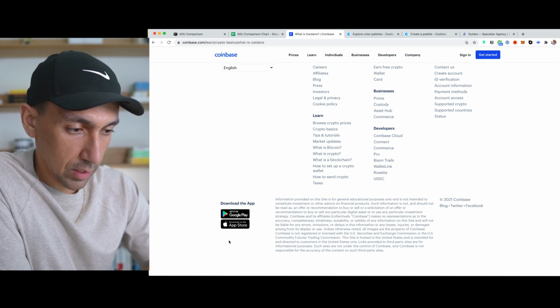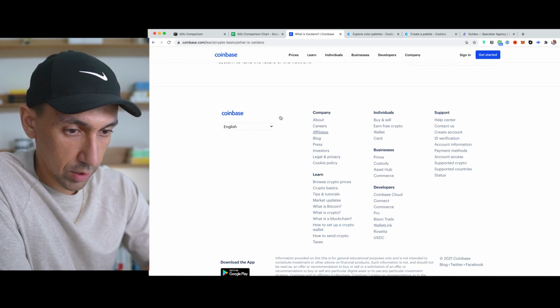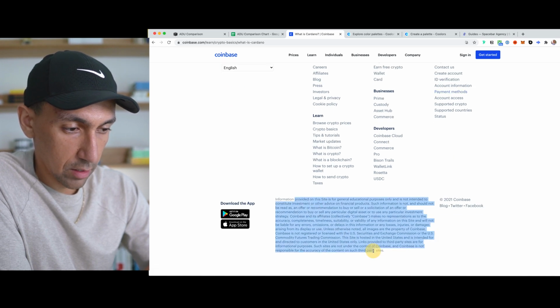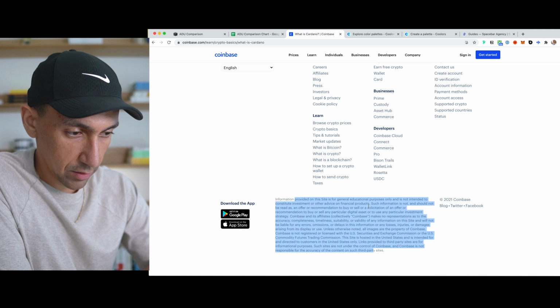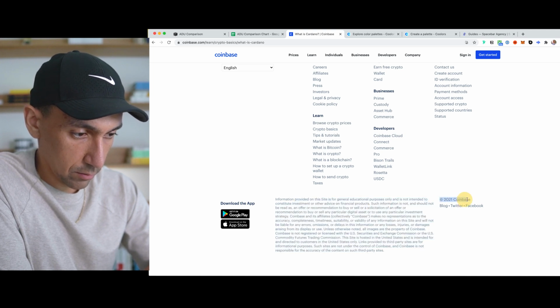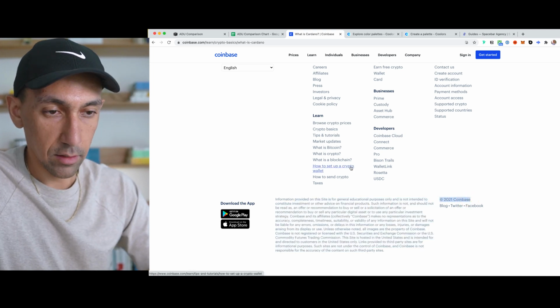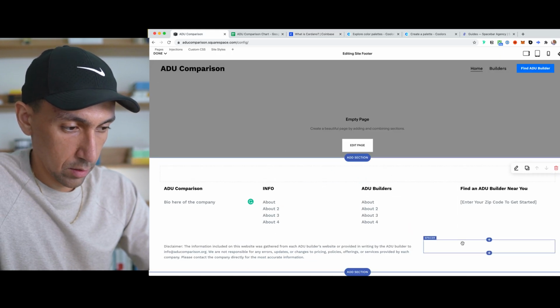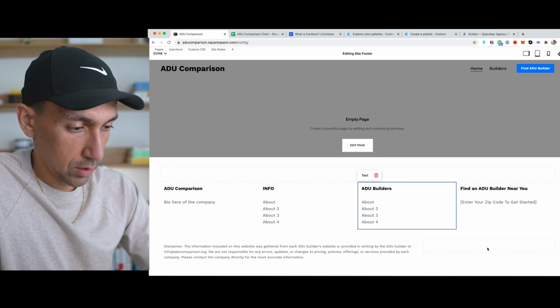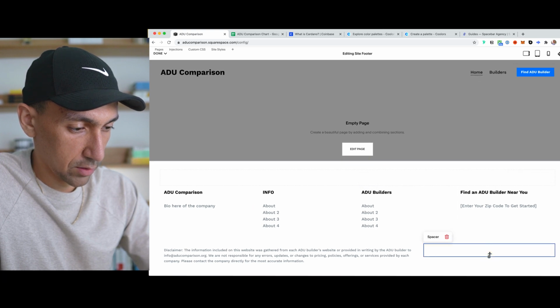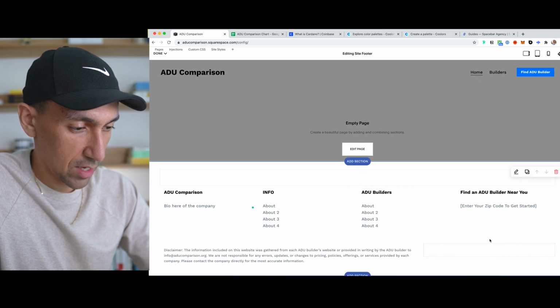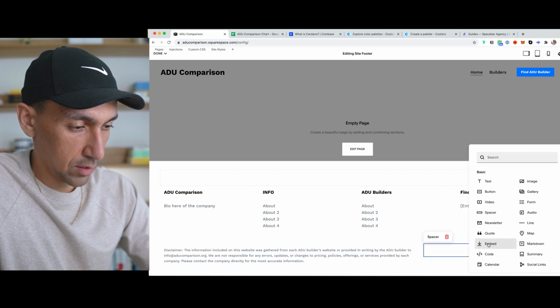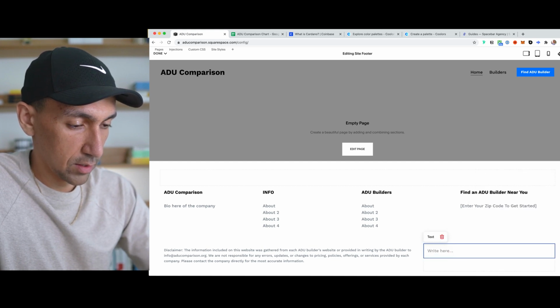Yeah, you'll see here, download the app, like they have their whole footer and all these links, which is a bunch, but then down here, they have this, which I think is good. What I do want to add is that, so let's go back. And let me see, maybe I'll add it here. So I'm gonna hit plus if it lets me, plus, perfect, text.